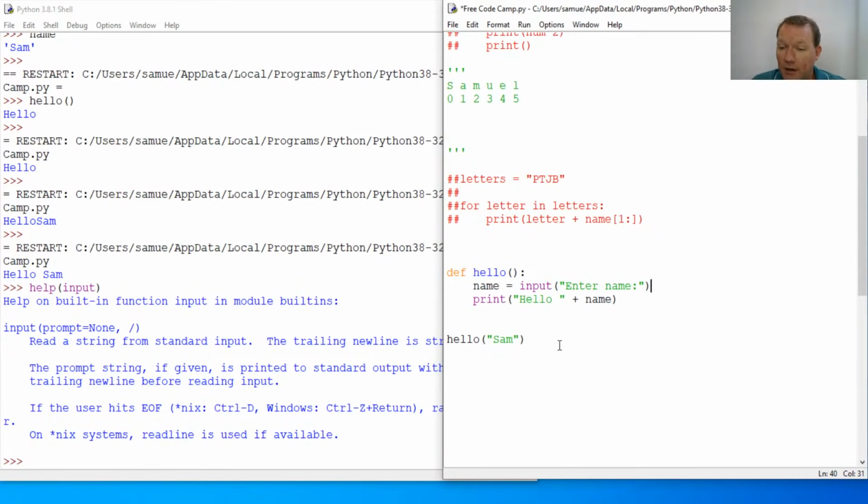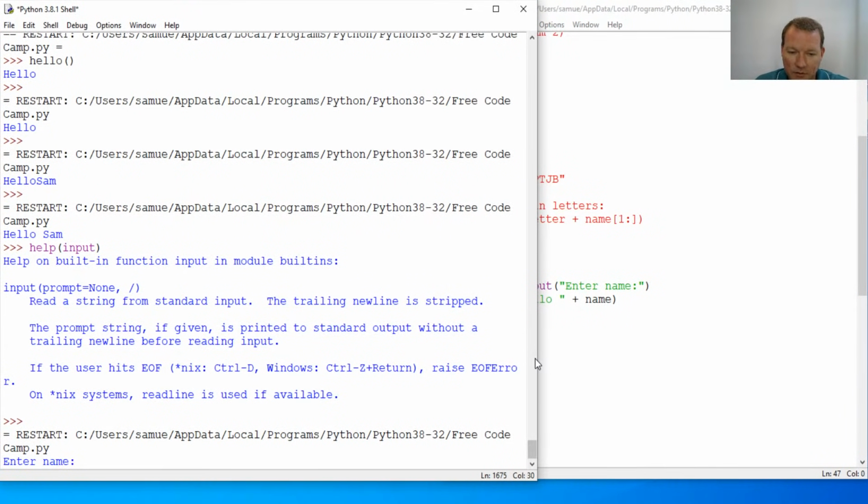So, all right. So now I got to get rid of this because we don't take in any information with our function. So I have this function. I then am creating a variable utilizing the input function. I'm passing some prompt in, then I'm taking that information and going forward. All right.